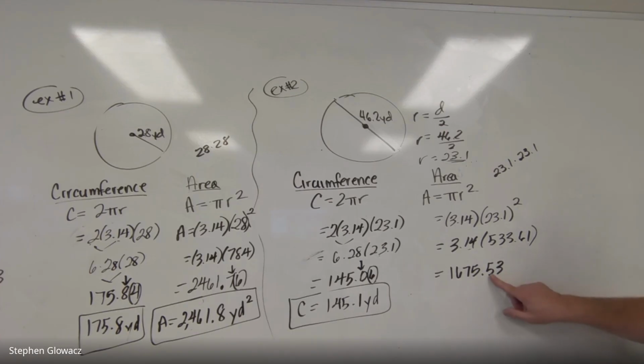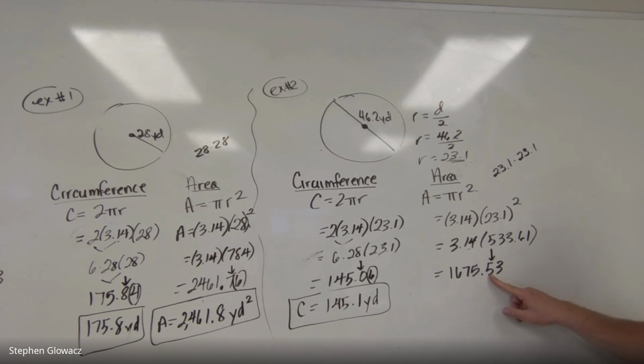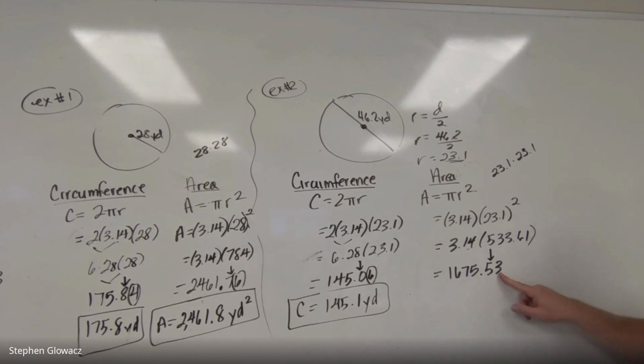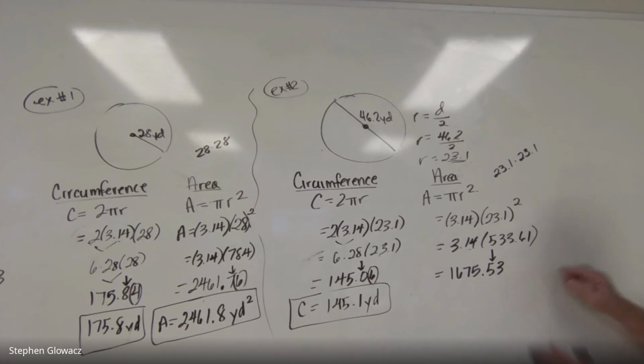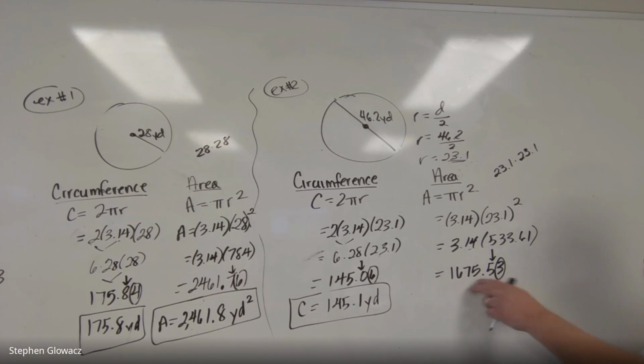1,675.5354. But again, now this is our answer, so we only need one more place than the place that we're rounding to. We're rounding to the nearest tenth, so we only need the next number, which is a 3. 3 is a stay number. Remember, 0, 1, 2, 3, and 4 are your stay numbers. So the options here were to stay 0.5 or go up to 0.6. Since that's a stay number, we'll stay 0.5. So our final answer is 1,675.5, and that's area, so it's in square units, 1,675.5 square yards, and that's our answer for that one.